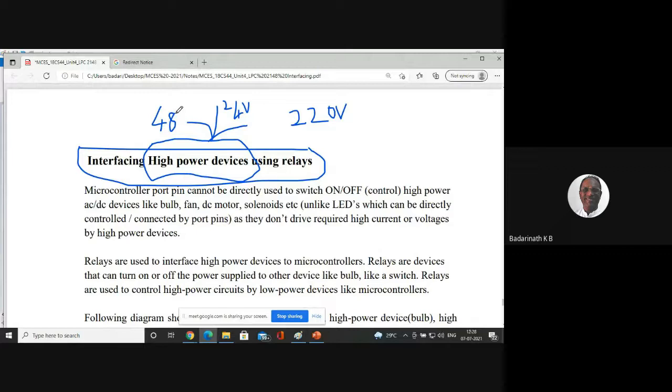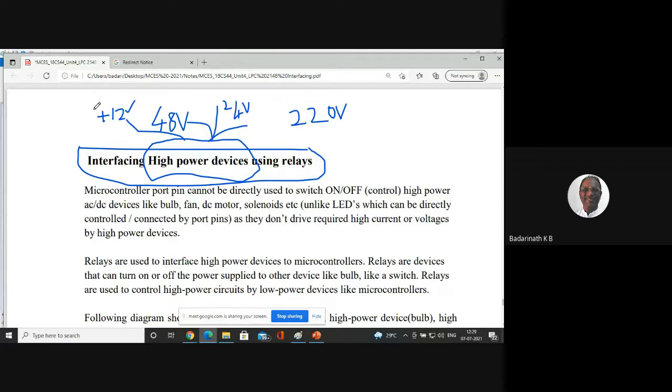Some LED strips you want to design, some circuits, require plus 12 volts. So there are these devices which require more than plus 3.3 volts or plus 5 volts, and require currents which cannot be supplied by the microcontroller. We know that the microcontroller can supply only in terms of milliamperes. It can supply only 3.3 volts. But I require to operate at different voltages in the industry.